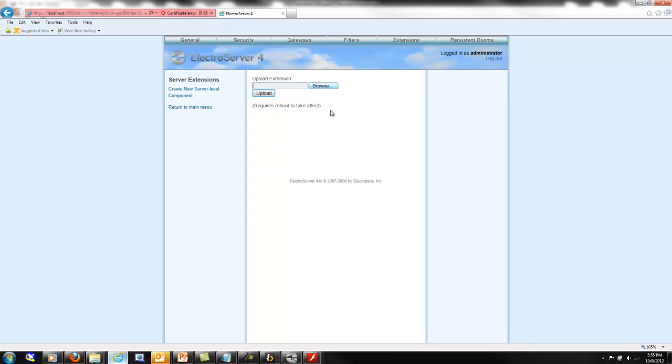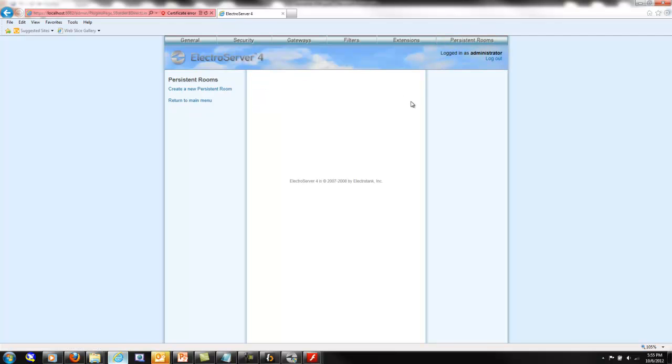And in this installation here, we have not had any server-level component added to our Electroserver, because we just created a brand new, empty Electroserver installation.